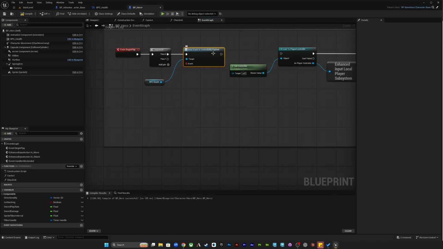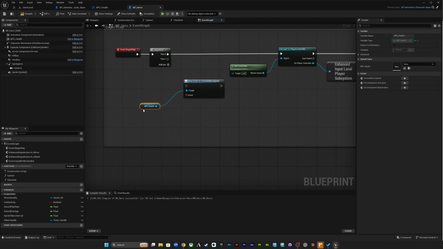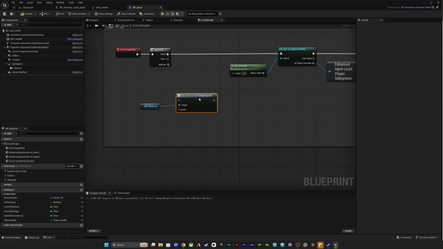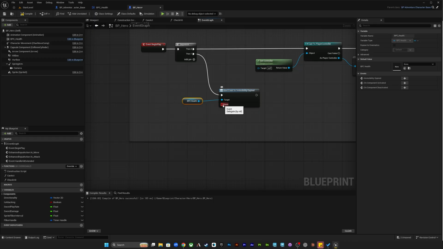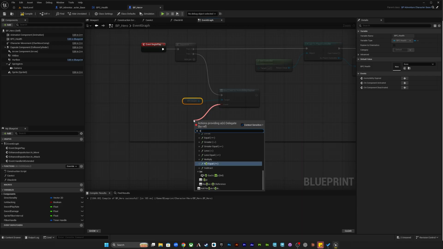Now we can trigger this. Oops, I don't know why I did that. That was weird because I just told you guys we were using a sequence. All right, so yeah, we've got that. So this is a reference to the dispatcher that we made. Now we want to make a reference to our on invincibility expired event.